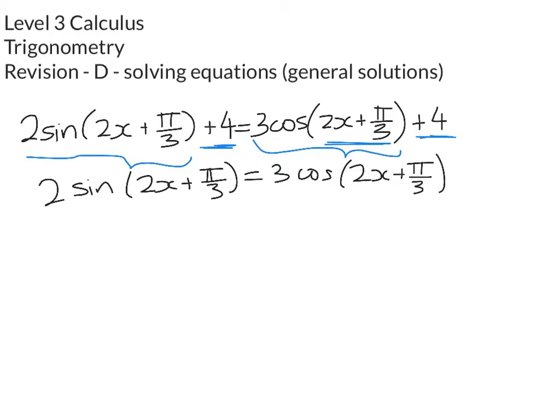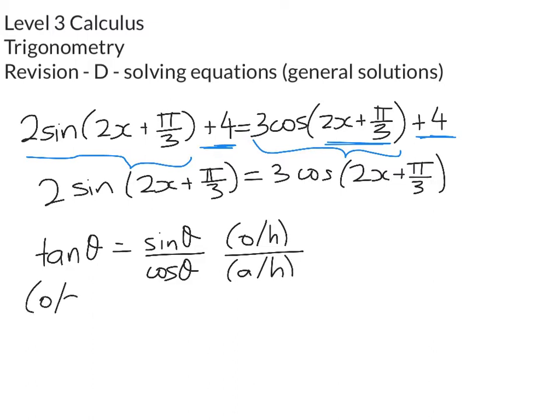Okay, well what you need to spot here is our basic definition of tan theta. So tan is equal to sine theta over cosine theta. Thinking right back to year 10, we think first of all of sine as being opposite over hypotenuse, and cosine is adjacent over hypotenuse, and tan is opposite over adjacent.